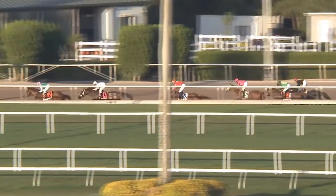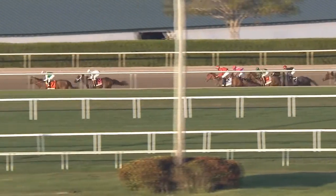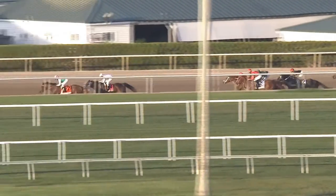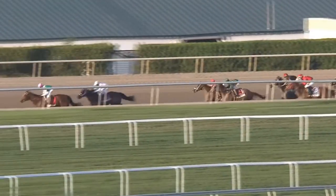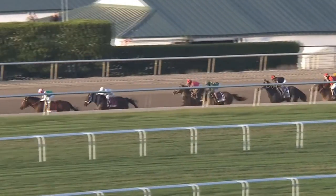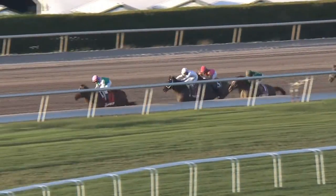45-3 for the opening half mile, and Hidden Scroll, like his debut, is paving a quick path, and he leads the way by a length. Global Campaign is now the nearest pursuer second. Vekoma is now third. Code of Honor is fourth. They've both had pace to chase. From fifth and Epic Dreamer. Then Signalman. He's underway with traffic to make up as they run to the top of the stretch.